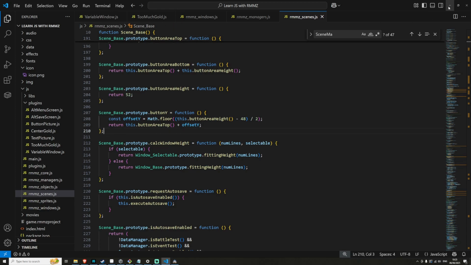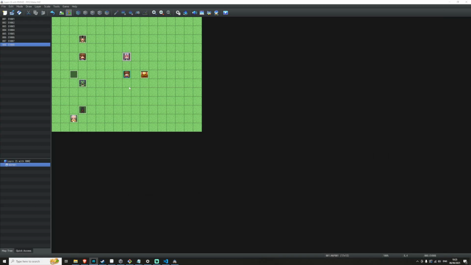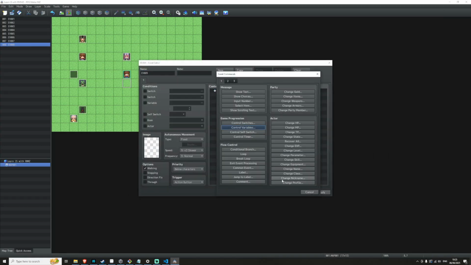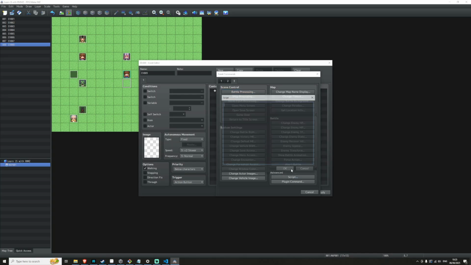Now we can use a script call. Let's put it down here. So this isn't the way we're going to do it in the end, but this is probably how we'll get to it. Say scene manager underscore scene. Now this is a reference to the current scene. So ideally you want to do some kind of checks to make sure you are on the scene map before calling these script calls. Otherwise you might get some kind of error.